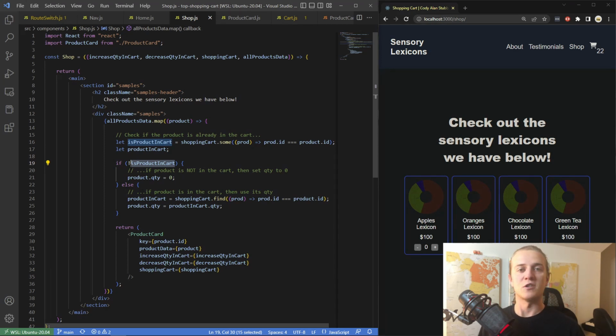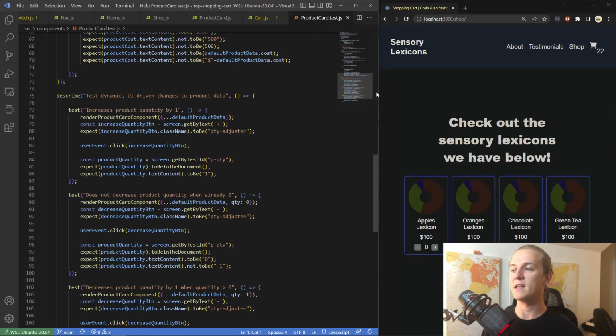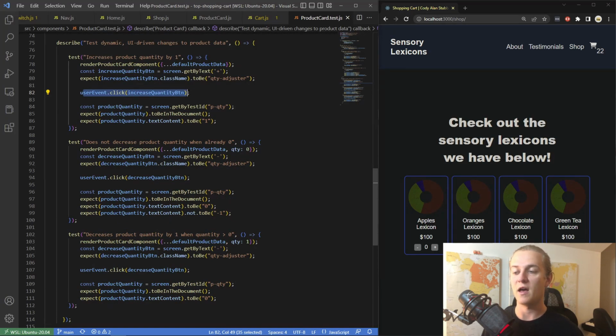After that, I took a step back to make sure I was using a test-driven development approach going forward. So I went into my product card test, and I shared with you guys this stuff yesterday of making sure that a card component that had different than the default data types was actually producing and updating appropriately. However, today I added these UI-driven changes to the product data, these tests for doing these specific click events for the incrementer and also for the decrementer, which is the next feature that I worked on after setting up these tests. So I knew what to do for the test that I wanted because I had already built the incrementer. So I made that test up.